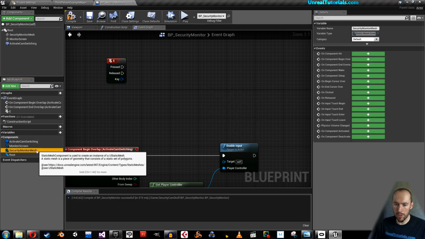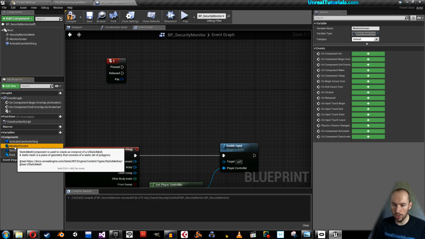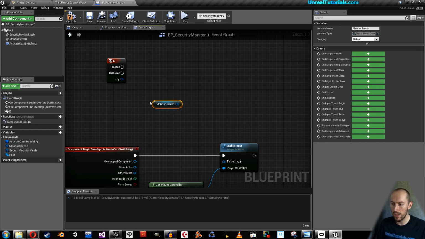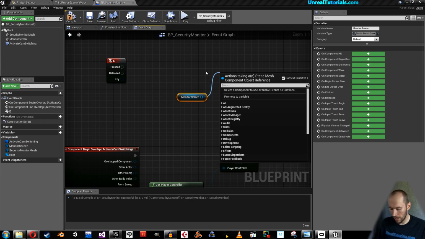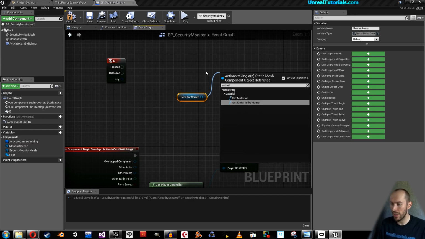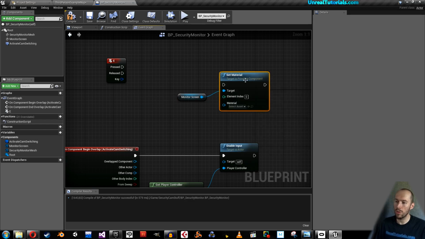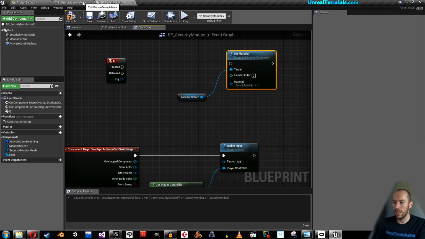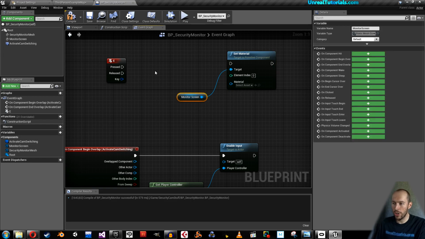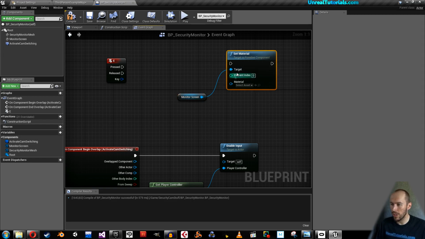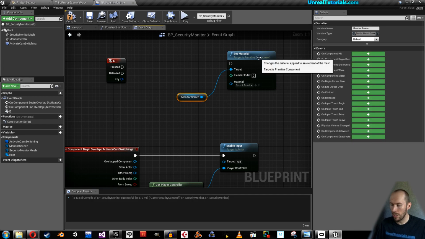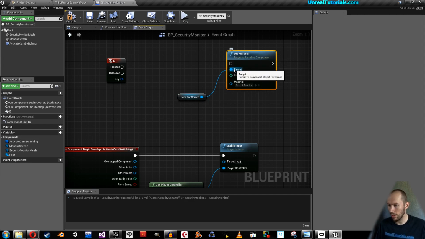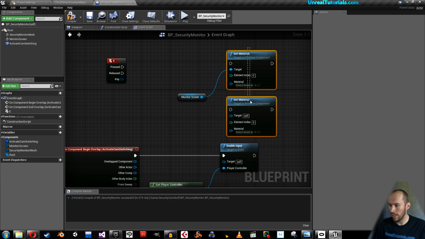So grab your monitor screen, hold Control and drag it in to get it. Drag out from this and search for set material, because what we're doing now is making sure that we set two different materials on this screen, because this represents the screen. So just Control C, Control V to copy that, so we have two of it.